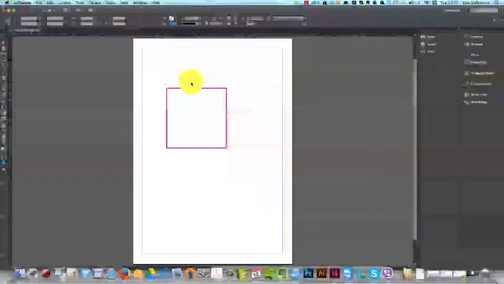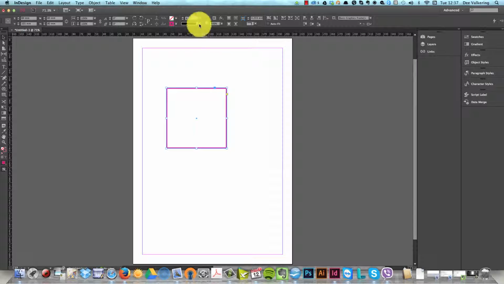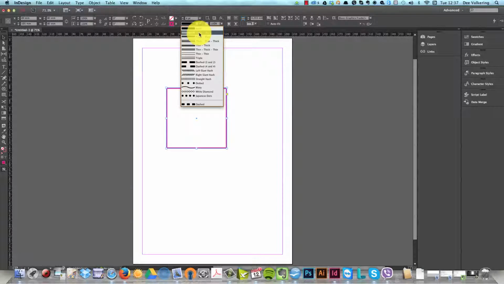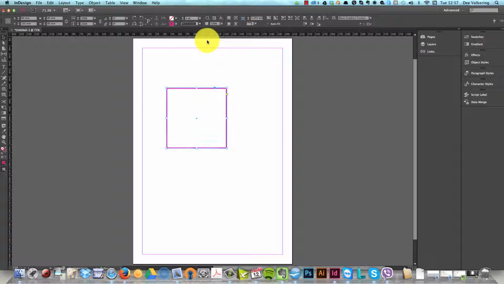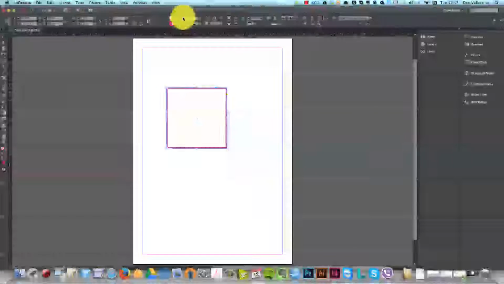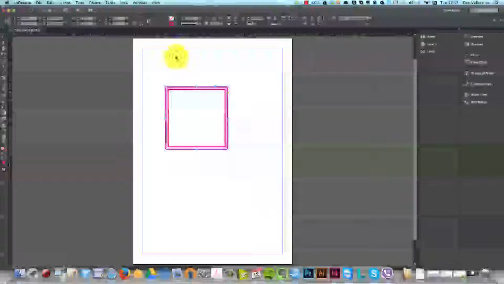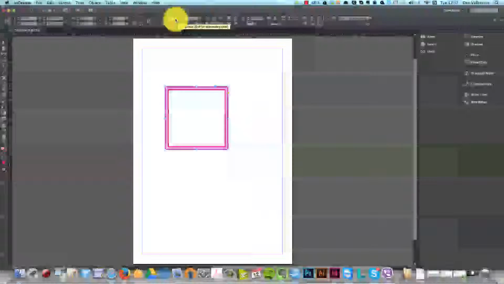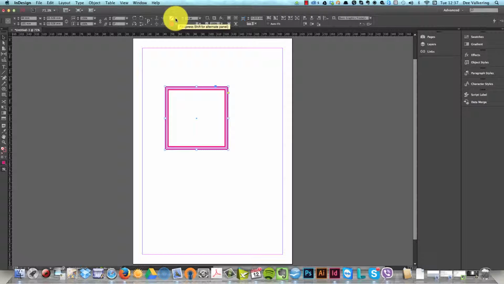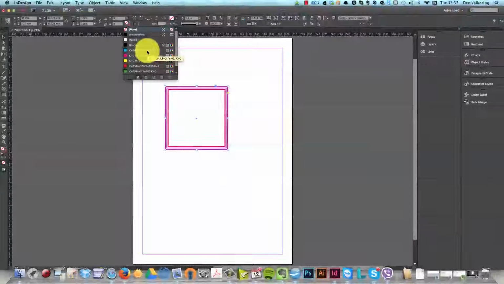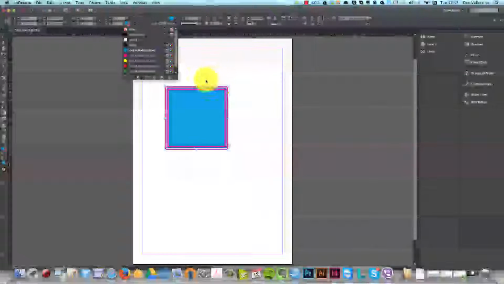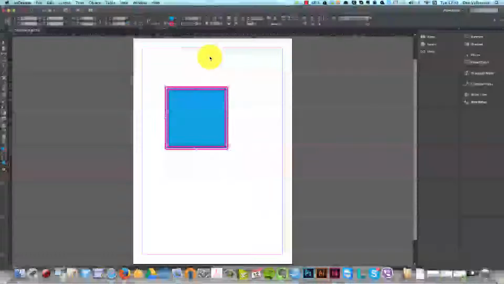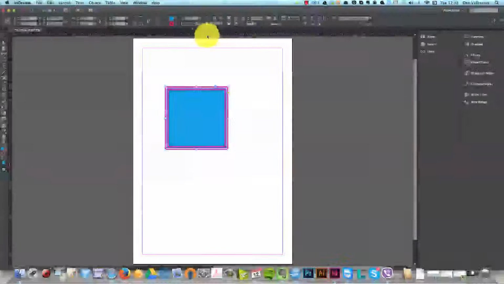There you go. And what you can also do in this particular control panel is, for example, change the look of your stroke. So you got different options to choose from, and you can change the size of your stroke, so you can make it thicker. And above that you can see the actual fill settings, and the fill setting at the moment has a red line through it. That means that there's no fill in this particular box. So again, I can just click on the arrow and then choose, for example, magenta, and fill that up with the blue.